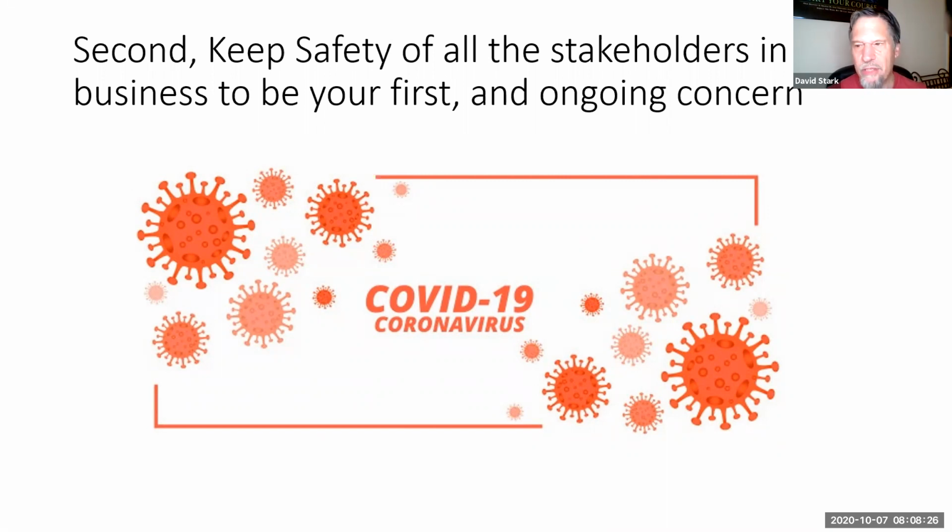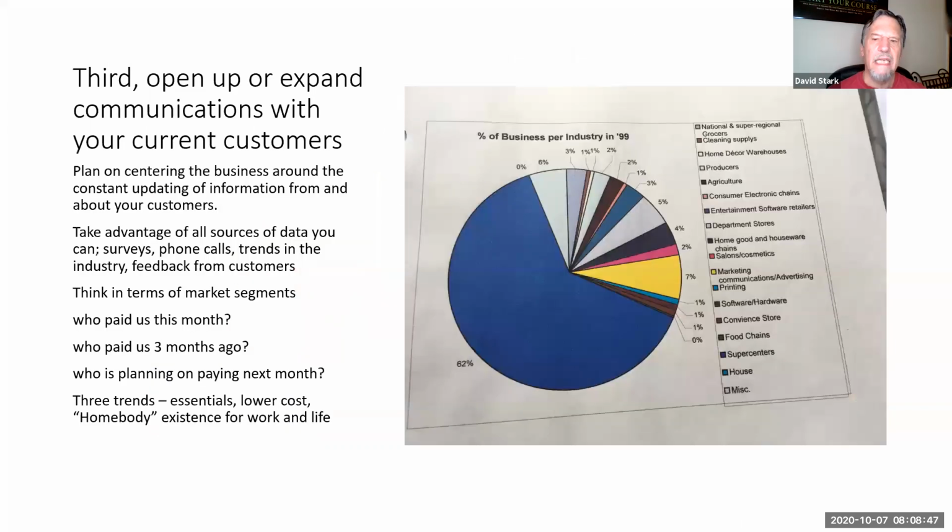I think obviously for the Buck Hill folk, it's actually convincing the parents that their kids are going to be safe out there, and I'm sure that's the ongoing focus. But safety is definitely got to be part and thought about, and your ongoing concern when you're developing strategies to succeed. Second or third is this, is that open up every kind of communication with your current customers that you can.